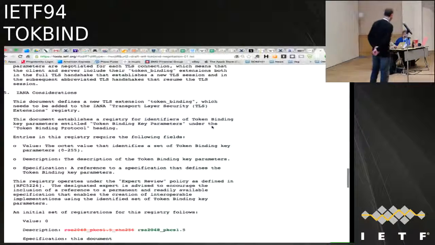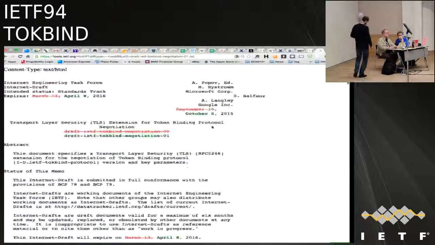Yep, and that's it with the spec. And then now let's look at the practical.